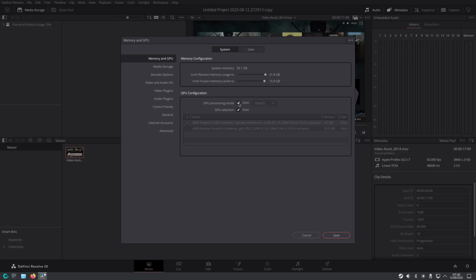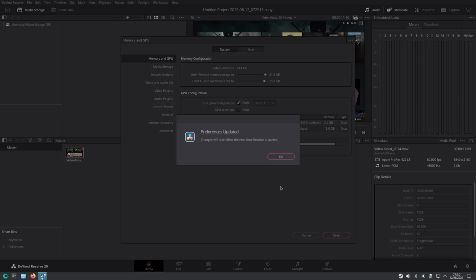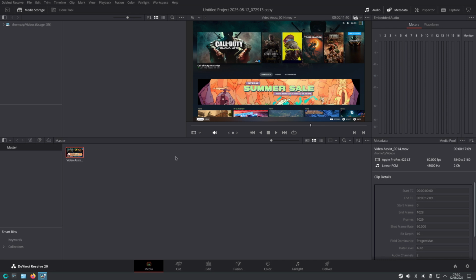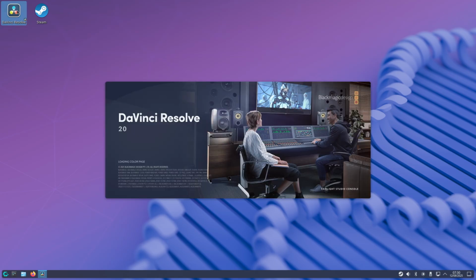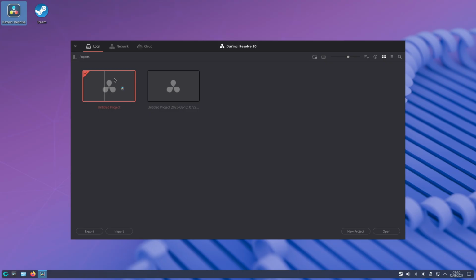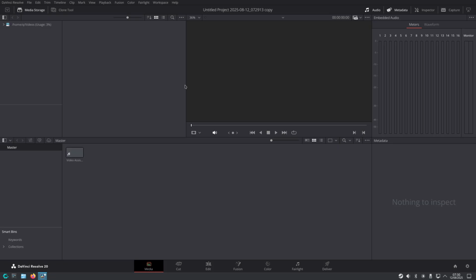So let's see what happens if we select the other one. We'll have to come out and reboot. But I bet it doesn't work. That was nuts. I've never seen it do that before. Getting DaVinci Resolve to work on an iGPU is hard in the first place. So Cachy just wins hands down now on the fact that I've made the iGPU work. That's crazy. So this won't work.